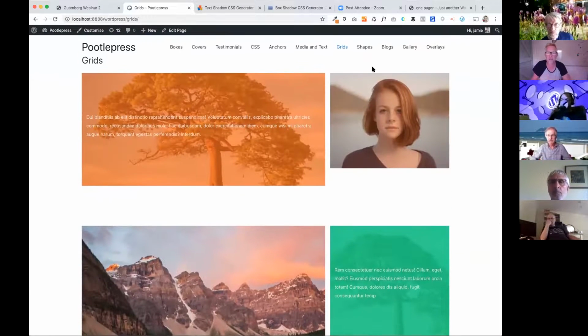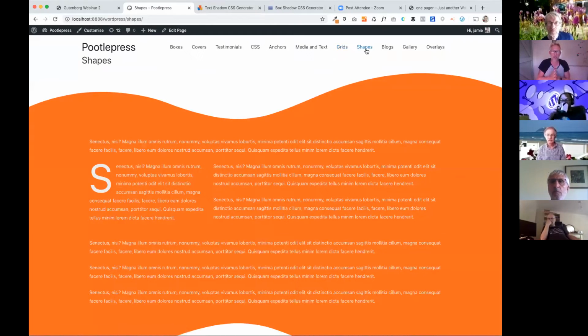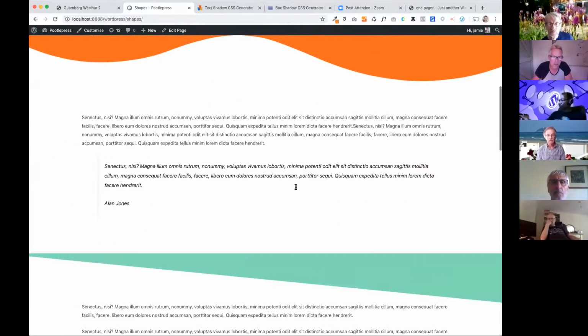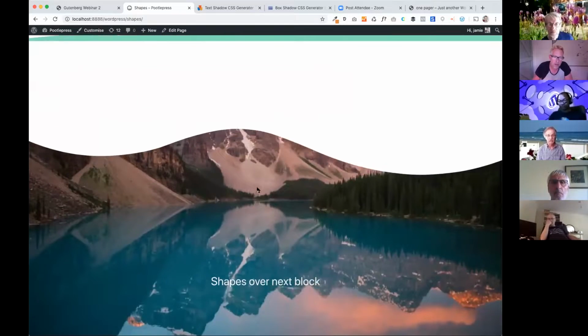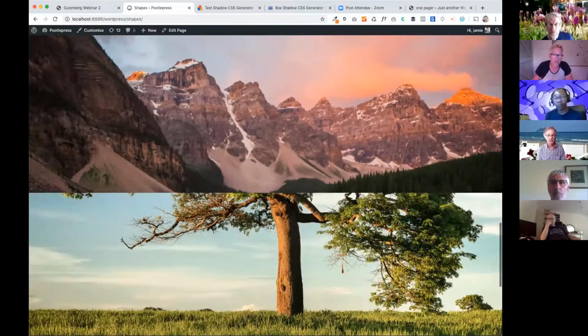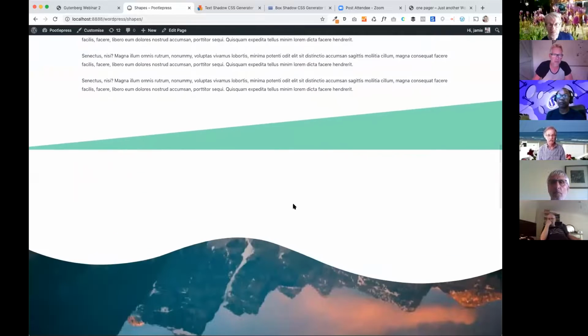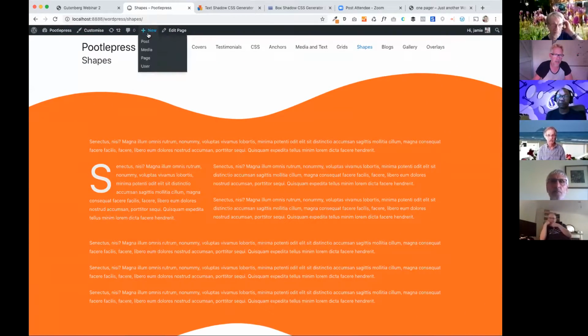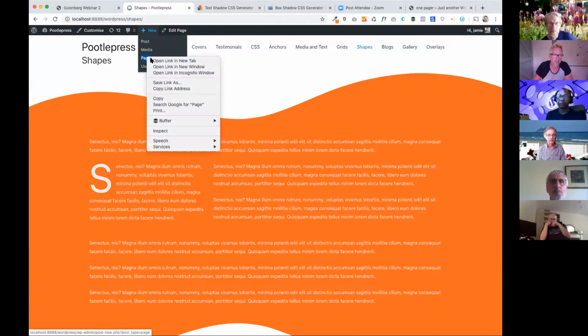Okay, we're running out of time, a few more things to show you. The next one is shapes. So you can create some really beautiful shapes within your pages, like this example here. I particularly like these. And again, this is all using blocks. This is using Caxton, our free plugin again. Let me just quickly show you how I built this.